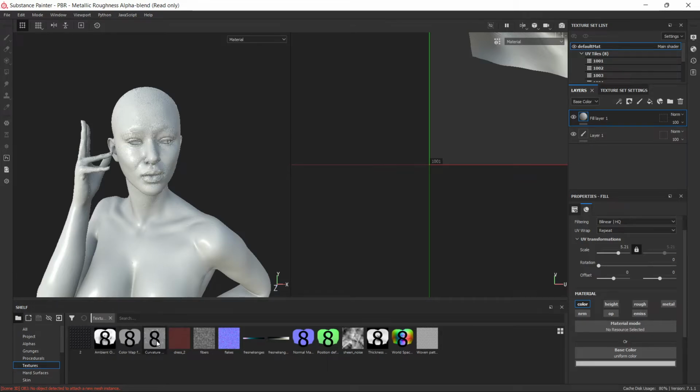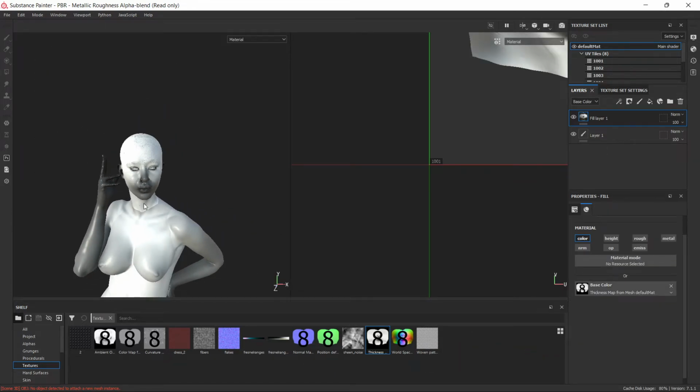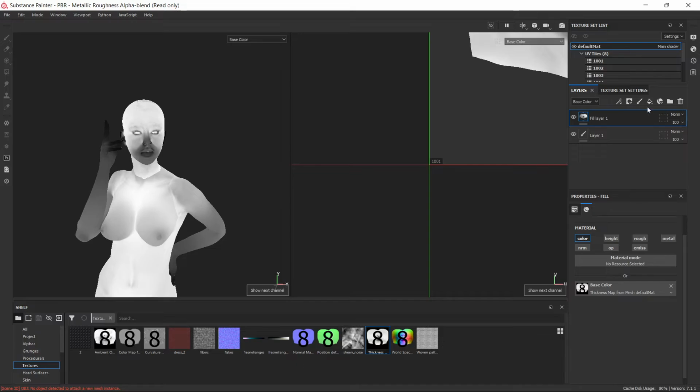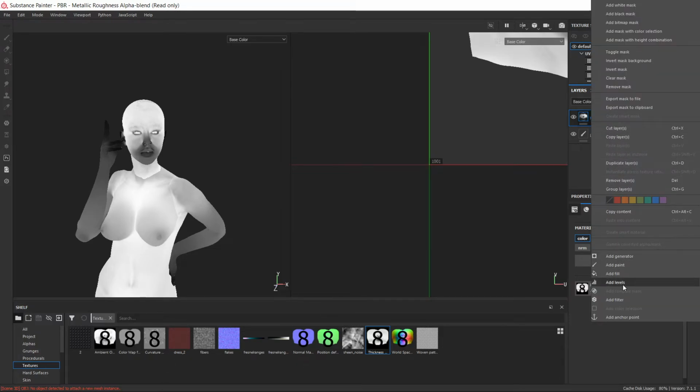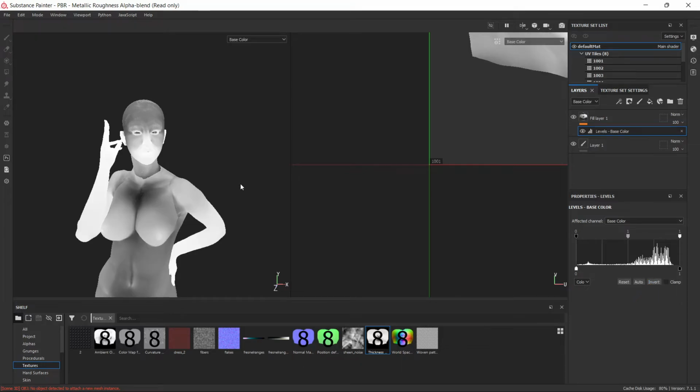So this is an SS map. You want to take your thickness map, which is this map. You see we have 8 UDIMs, and convert it all to UDIMs. So if you hit C on the keyboard, flat shade, M, material mode. You're going to be in flat shade with C. And the first thing you want to do is hit a levels, and we want to invert that.